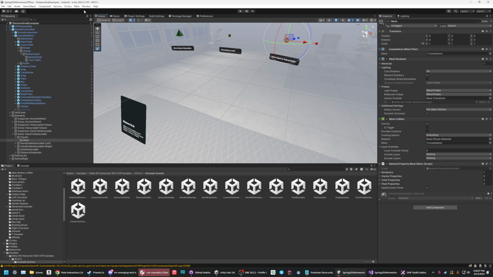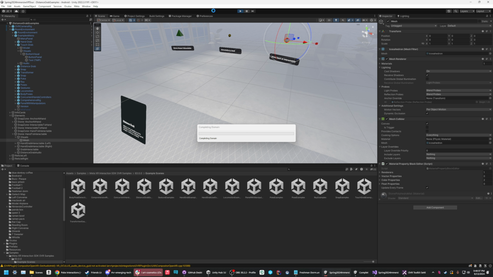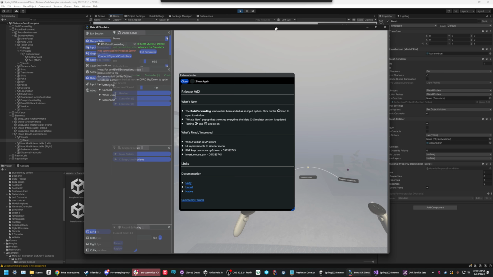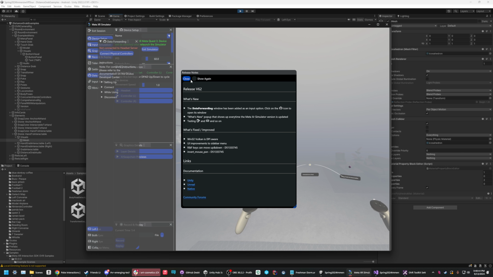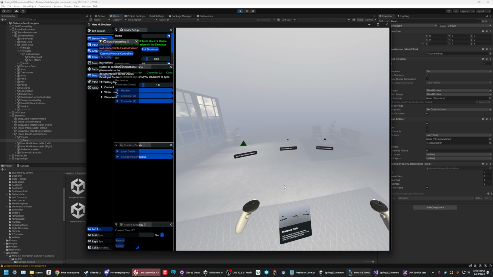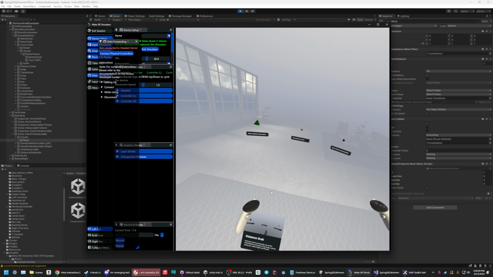They do have a simulator, the Meta XR simulator. Activate. Let's see if this works. So if I click play, hopefully it won't launch Steam VR. Oh, it worked. So this is a flat screen control.